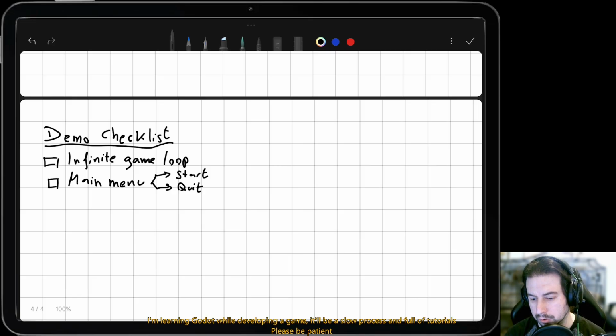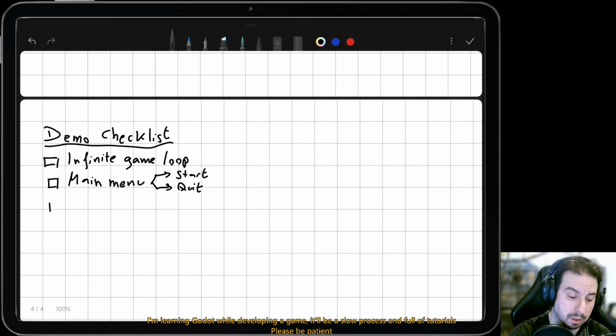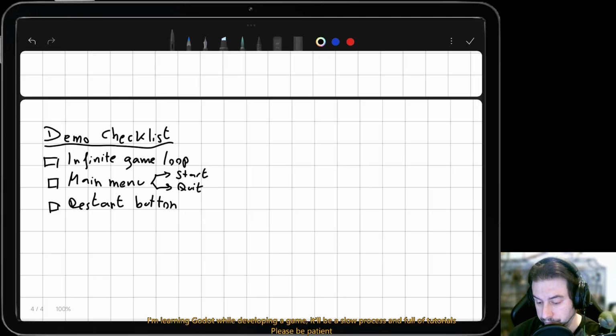And I will, I don't know yet, but I want something like a move counter or something like that. But I want the main menu. I want also a start button. Okay. And what else? Let's see from there. Okay, so let's go little by little, and let's see from there if I can make some.